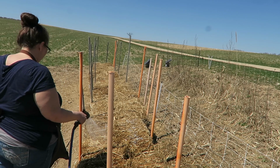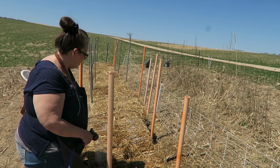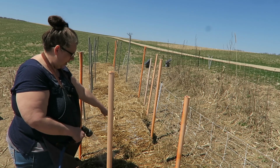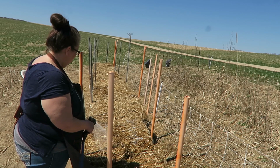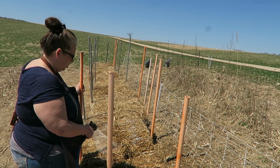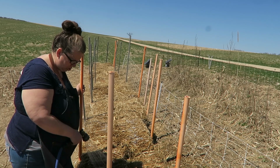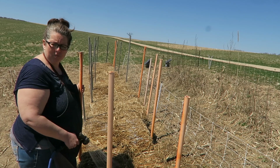Hey, Rag! So yesterday I had Gavin water these, and he was supposed to water them hard enough that all the fertilizer granules went down into the bale, and I can still see 1 or 2 bales that have some fertilizer sitting on top. So I'm gonna need to spend a little more time on those ones at a little bit higher pressure to try to get that out.